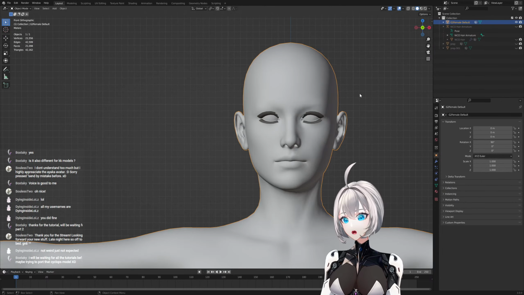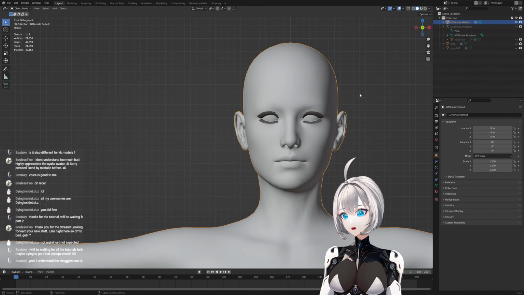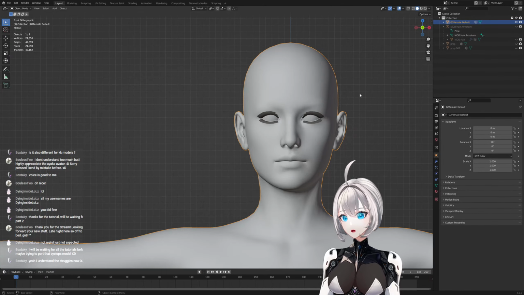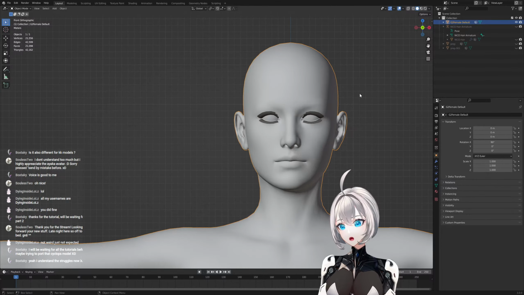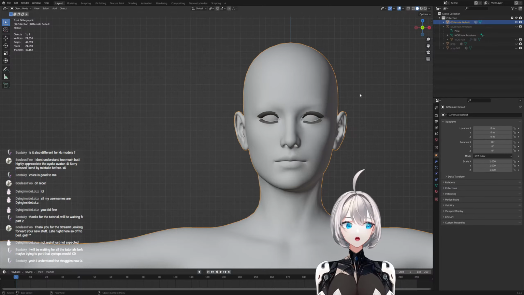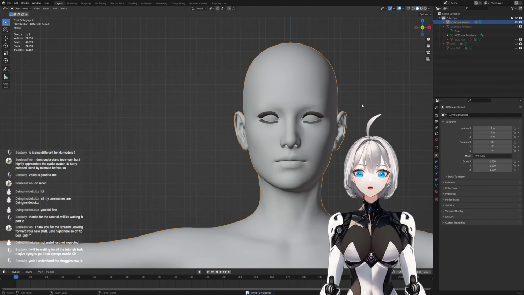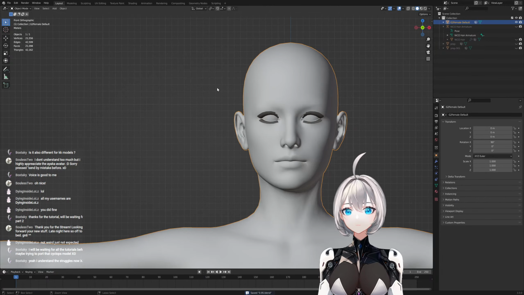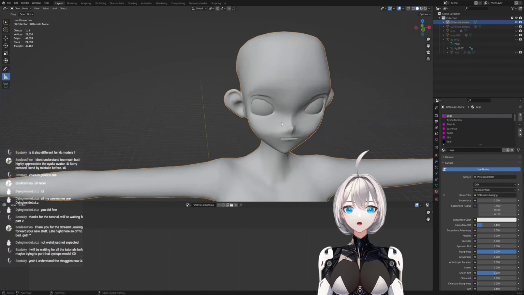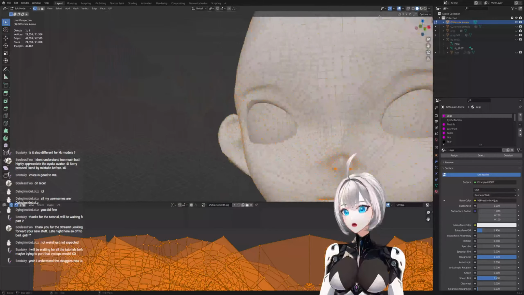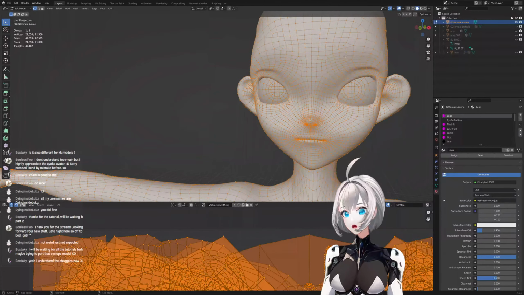Some things just don't click with me, like anime models were a bit difficult. Especially the eyes and stuff initially, but it's just the initial process. Once you've got that first mesh in, once you've got the mesh with the anime proportions where this is all spaced out, then you're pretty much good to go.